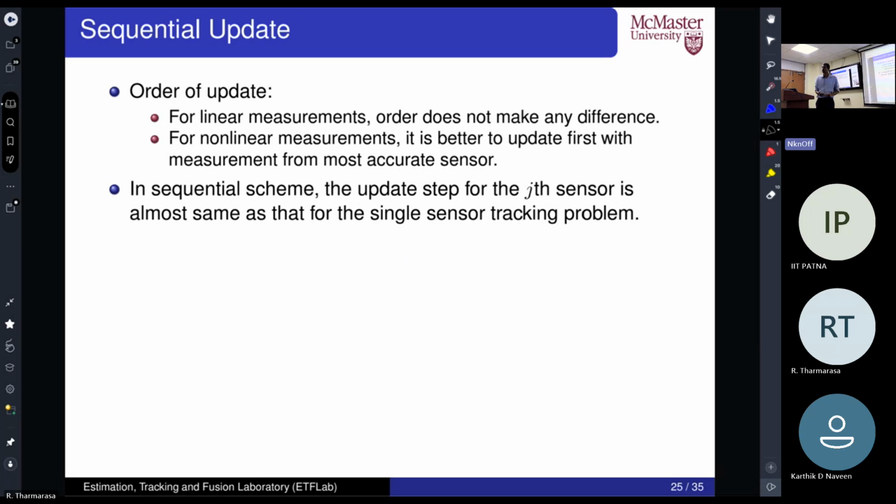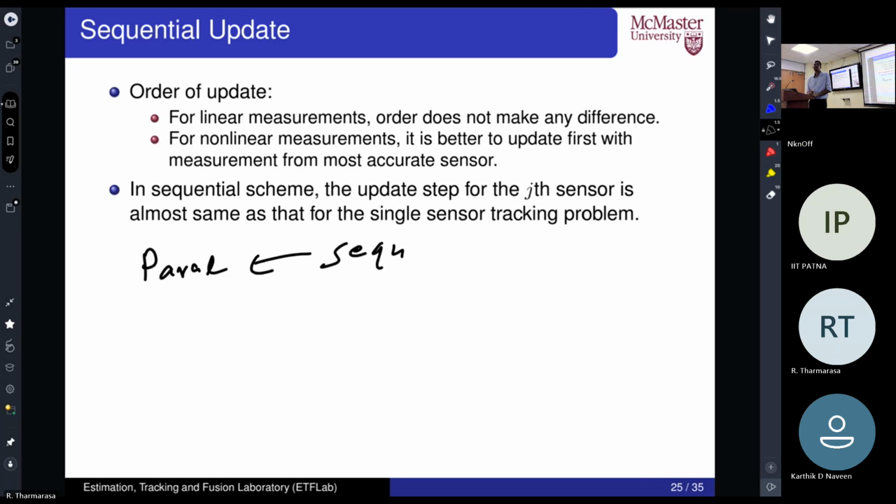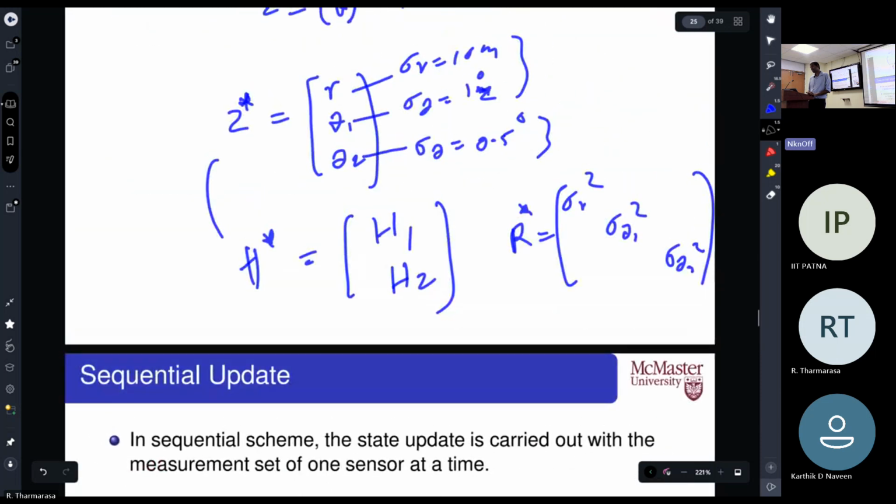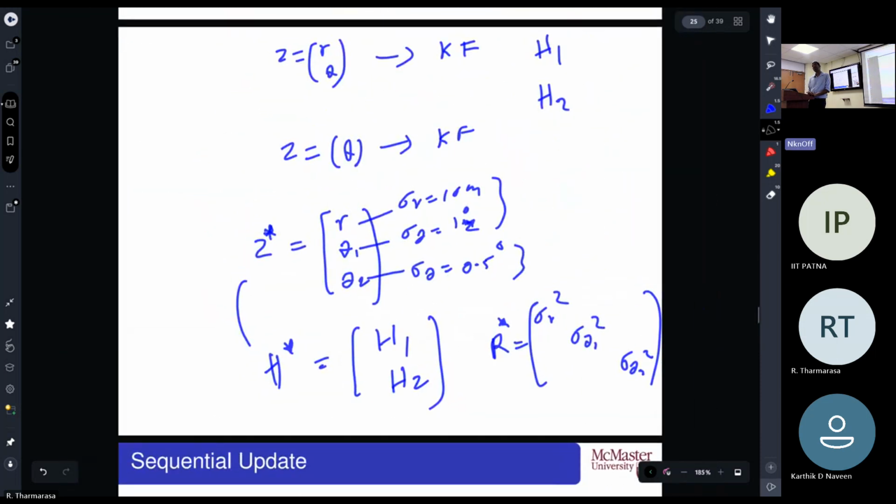What is the benefit of using parallel update over sequential? Right. So which one is computationally efficient in terms of filtering? What do you think? Parallel is computationally efficient? Why do you think so? Sequential, you have to keep the time tracking. Time to keep in track, but that remains smooth.